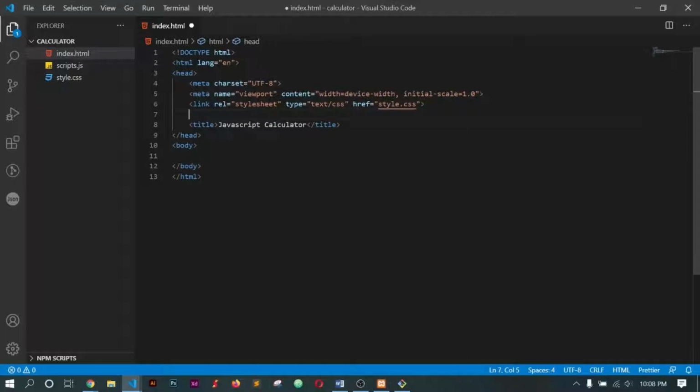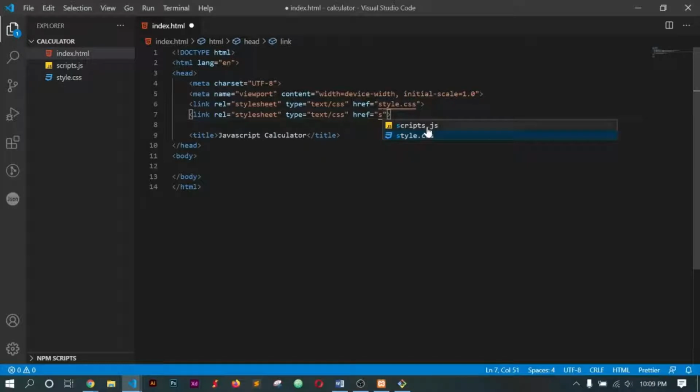Now for the script link, we will copy it and change this here. Now we have set up our links.